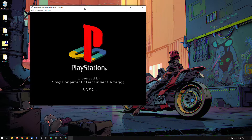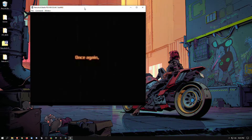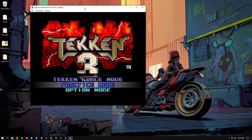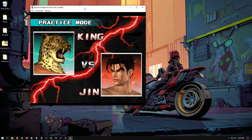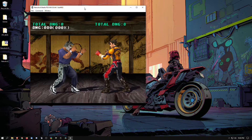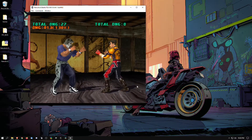If you have your controller plugged in like I just did, it automatically recognizes the controller and you're all set up to go. I'm going to jump into a practice here real quick just to show you the game running — pick two random characters. This is the game running on your computer. If you want to do nothing else, you could play exactly how you see it — just maximize the window and you'll have the game up and running.